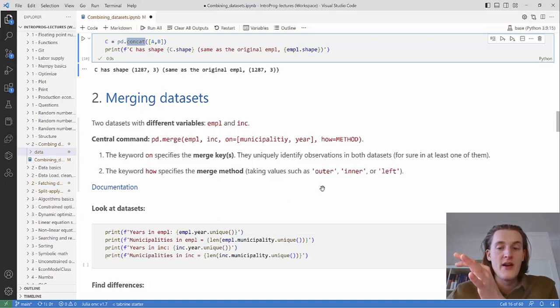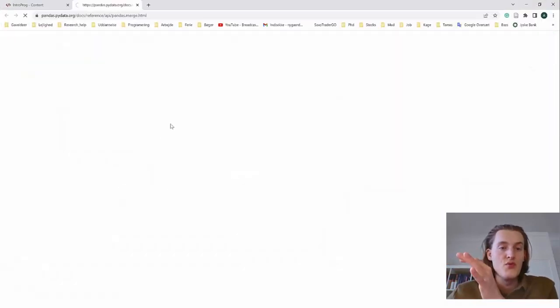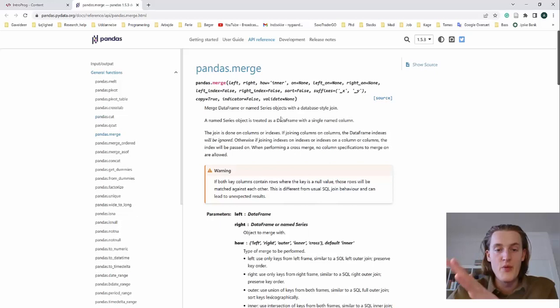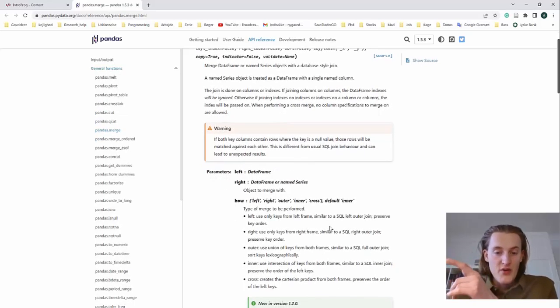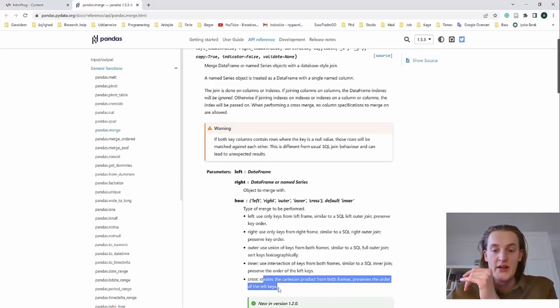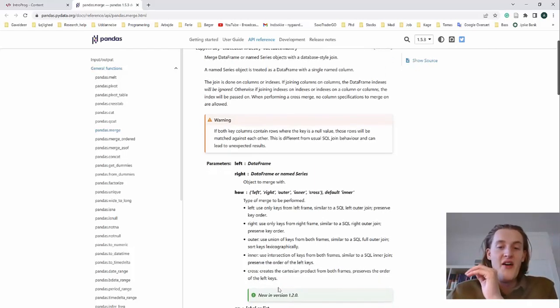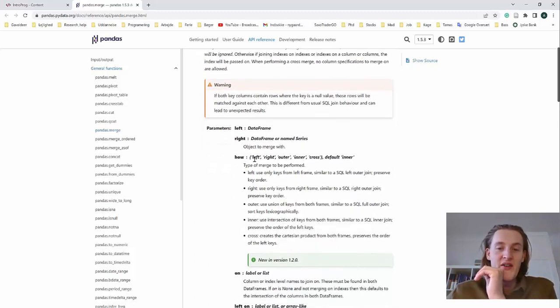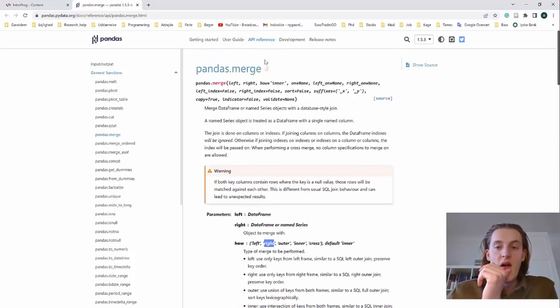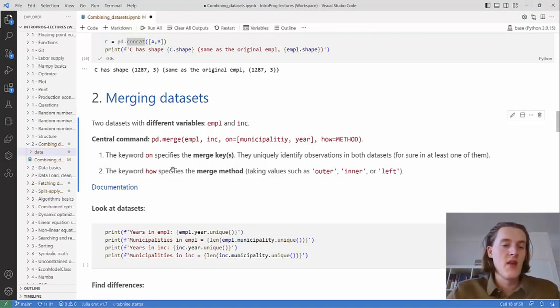You can go to the documentation of merge, and then you can also choose cross, where you're getting the Cartesian product from both frames. I've never done that, but there are other options. I think you would mainly use these, and you'll probably not often use right, unless you just change the order. That's not really important. And then there are some other options you can go through when you need to merge stuff, and maybe you need a few extra options.